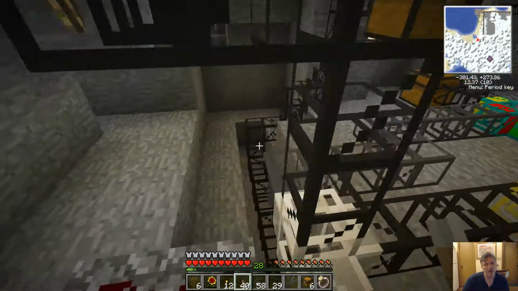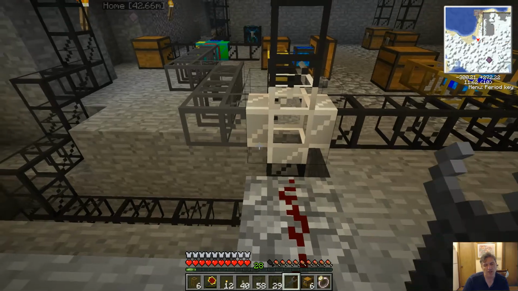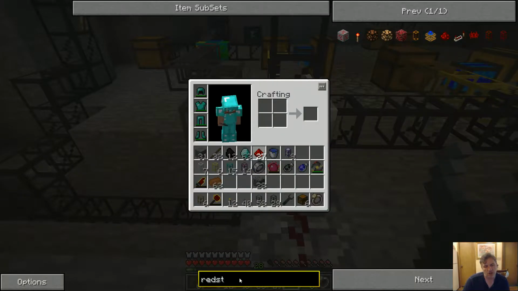Okay, what if I wanted to change where it goes? Okay, what you do is you build something called a wrench.